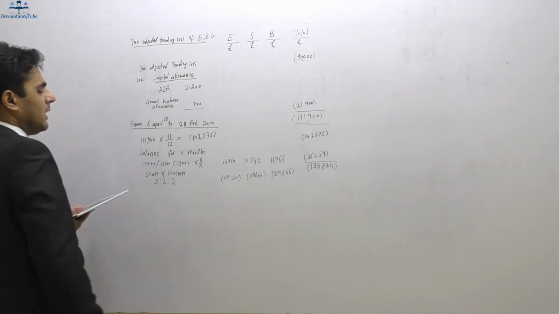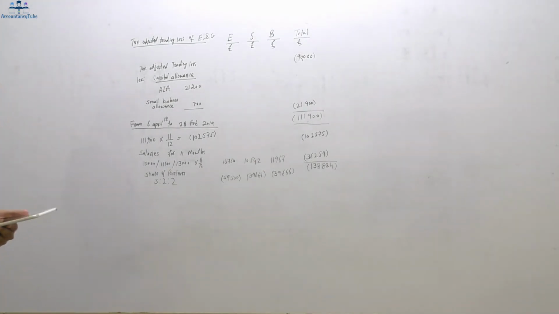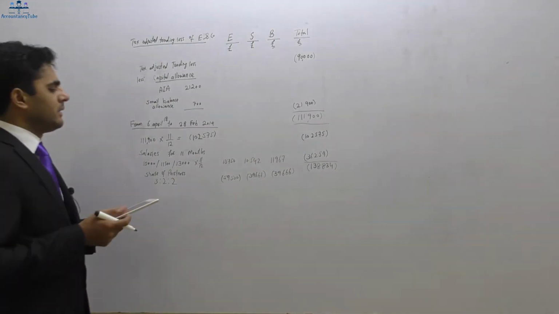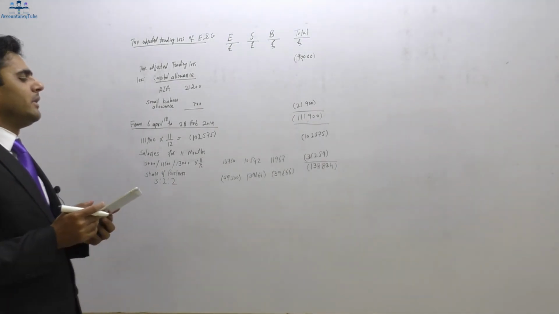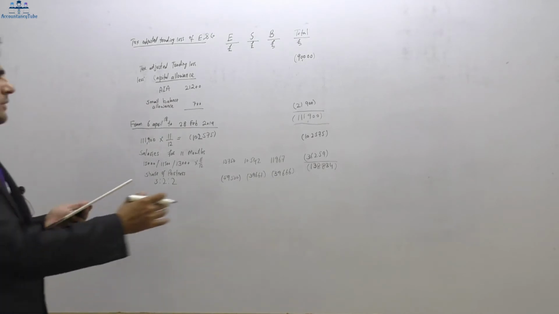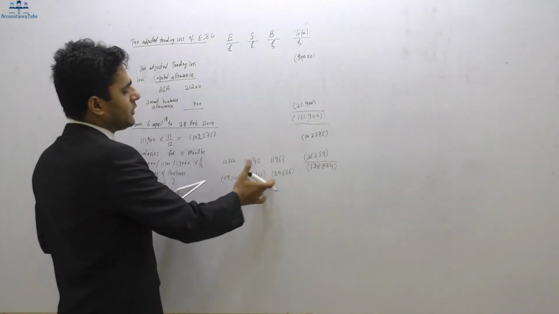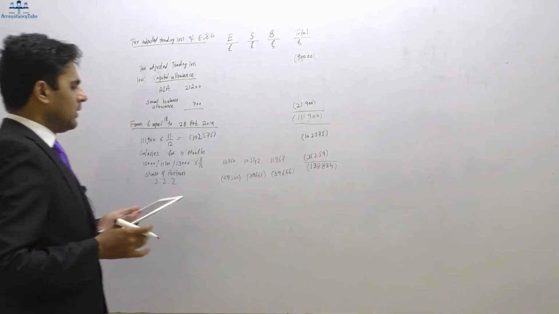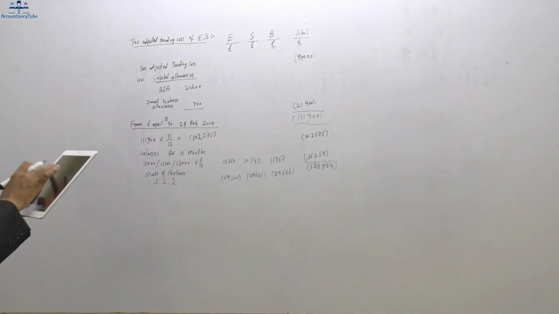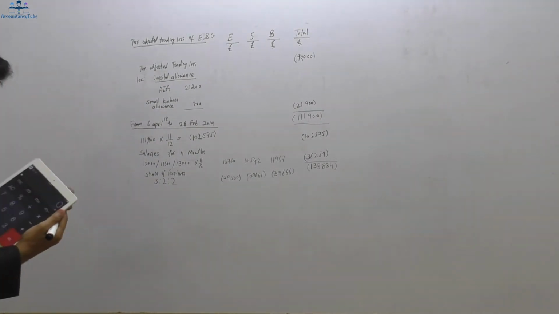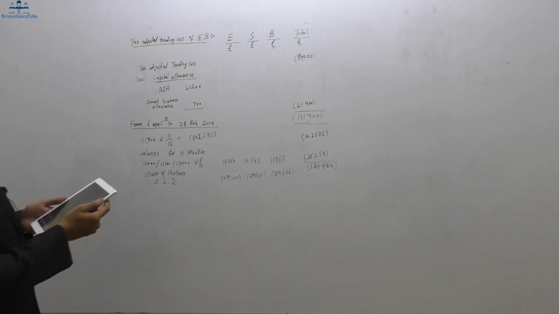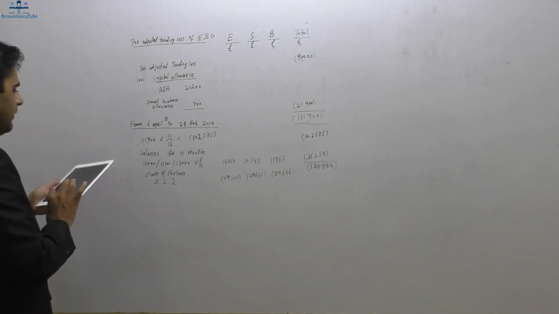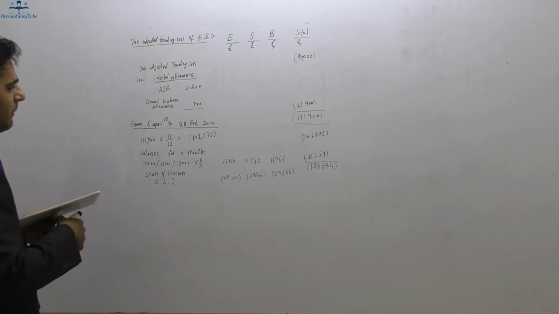The share was 59,500 for E, and then 39,667 for S, and for B is an equal amount as well. So just round it down and round it up just to make this equal to the 834. So there might be minor differences because we are rounding up or down, right? So it doesn't matter. Only the method matters. If the method is fine, then that's fine. You'll earn the marks.